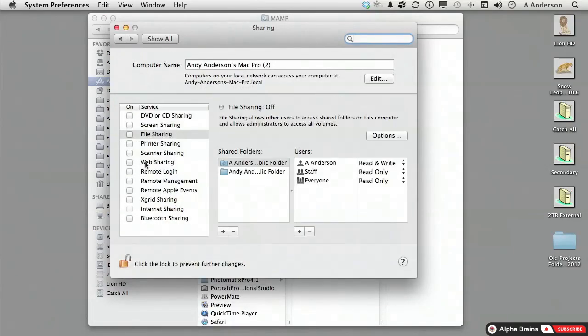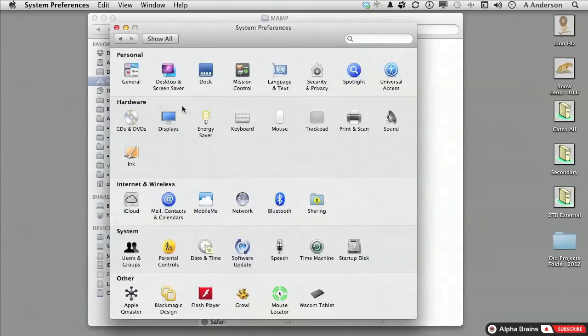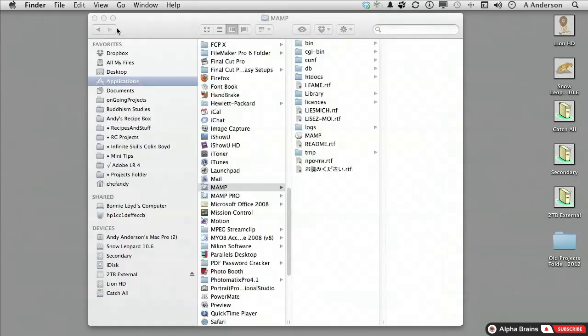That will make sure that the version of Apache that's included with the Mac OS X is off and won't conflict with the version that's included with MAMP. If you installed a native version of MySQL, check that as well and make sure that it is stopped. I currently do not have it installed on this machine. However, if it was, it would be located down in the bottom of the System Preferences. Now we're ready to fire up MAMP.